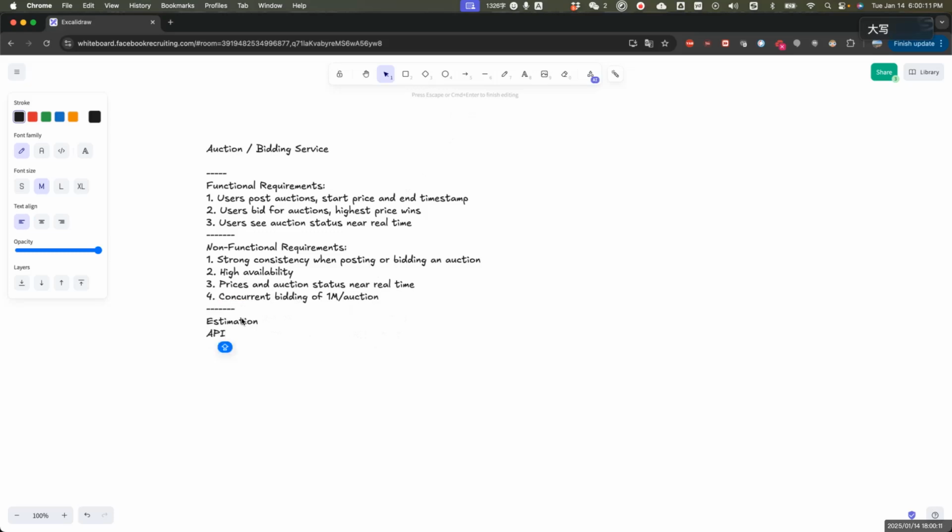For APIs, it's very straightforward. So for the first functional requirement, it should be a post request via HTTP that gives us name, start price, and the time, user ID, etc. So the second one is another post that gives us auction ID, user ID, the price whenever a user is bidding for one auction.